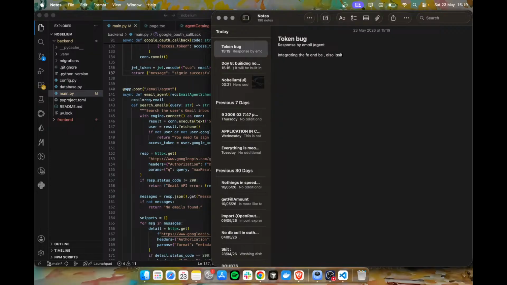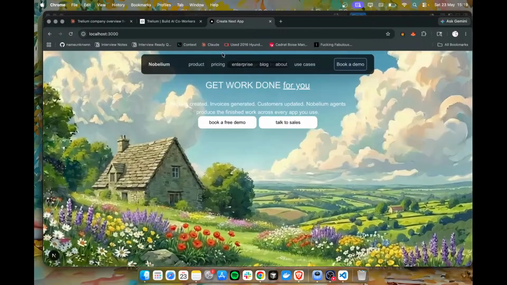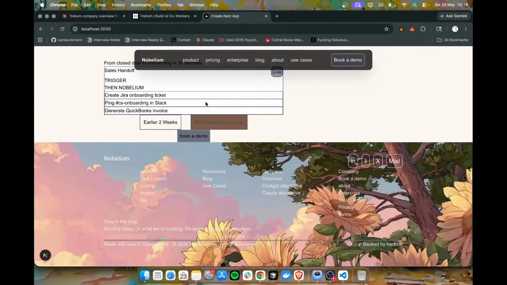Not lastly, the first thing we are going to do is refine the FE using Cursor. Now we have made the layout of it.